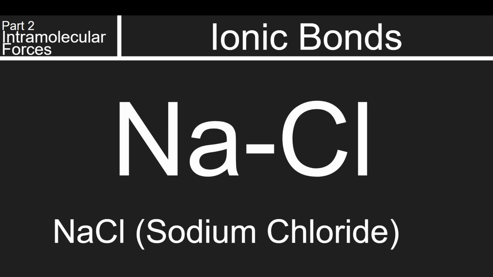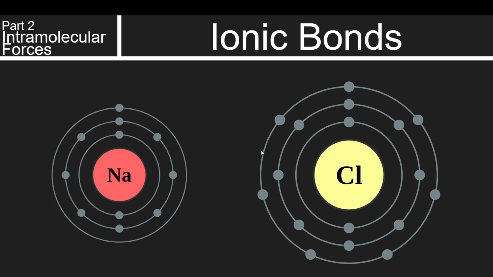All right, so the first ionic bond we're going to talk about is the most classic of them all, NaCl, sodium chloride or table salt. This is a super simple bond. It's an ionic bond, and it's probably the prime example for any ionic bond that you'll see. So this is what the bond looks like. It's Na-Cl. The dash here represents a bond. Simple enough.